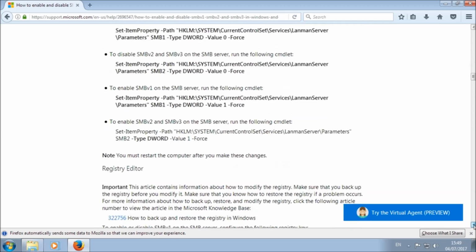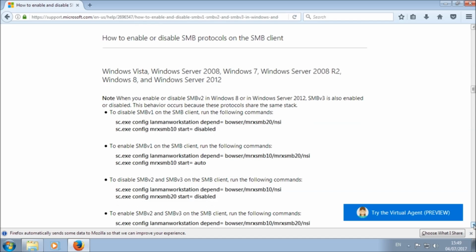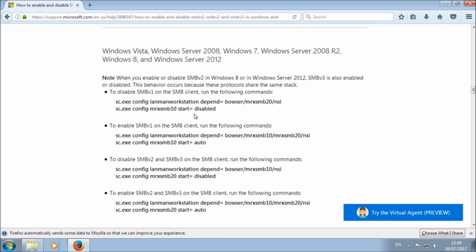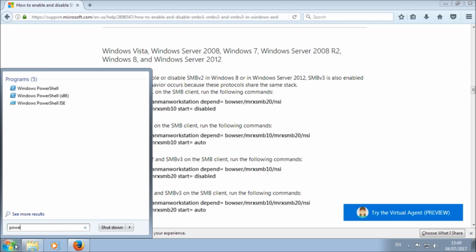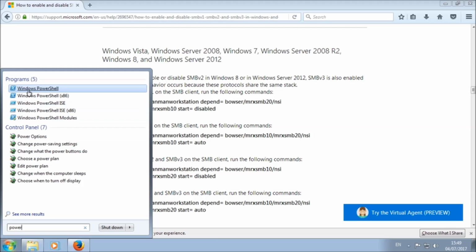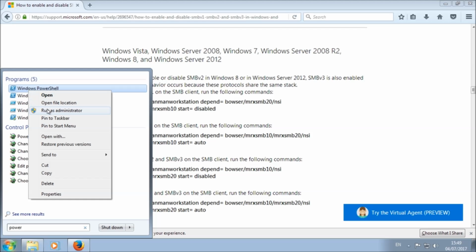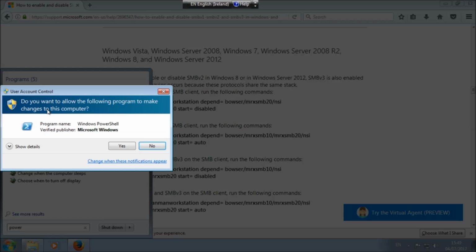We will be using PowerShell in Windows 7 to demonstrate how to disable SMB version 1 on legacy operating systems. PowerShell is a more advanced version of the Windows command prompt. To use Microsoft PowerShell, click Start, then type PowerShell into the Windows search bar. Right-click on Windows PowerShell in the results list, then choose Run as Administrator to run PowerShell with administrator privileges. Select Yes when prompted by the User Account Control to allow PowerShell to run, then wait for PowerShell to load.